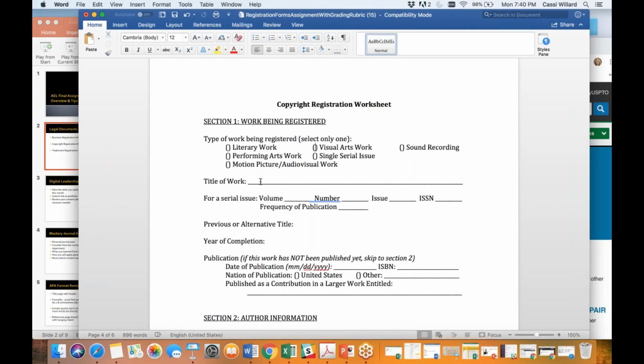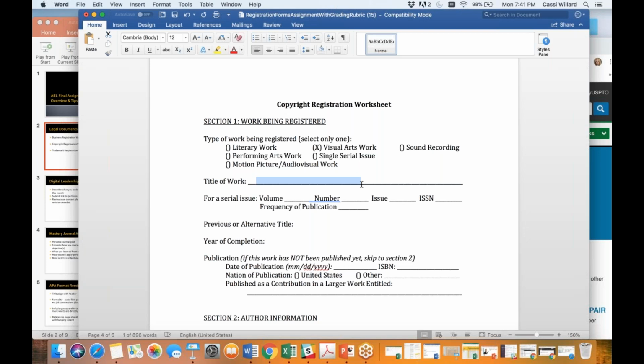You are then going to list the title of the work. I am going to pick visual art. You list whatever the title of the work is. For your company, you can list whatever the project would be called. You can list kind of a hypothetical name. Make sure it's something searchable if you are actually going to mobilize this, because this is how you and others would search for the work.